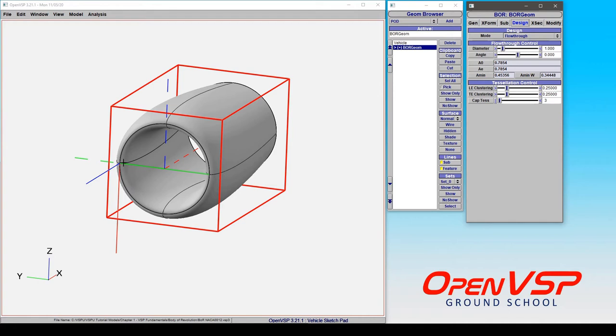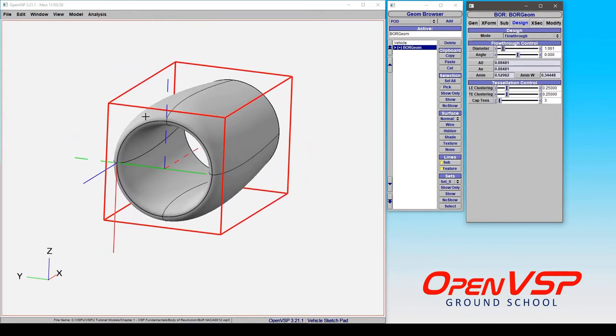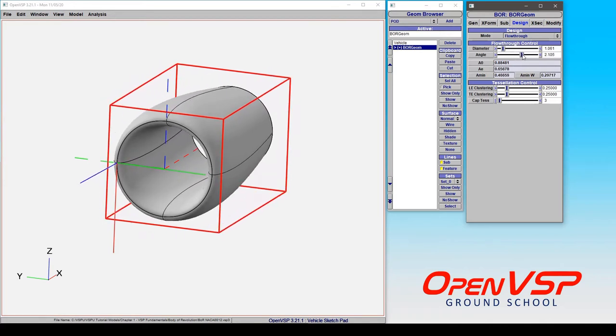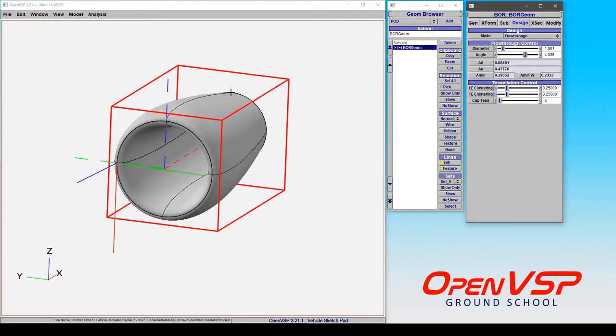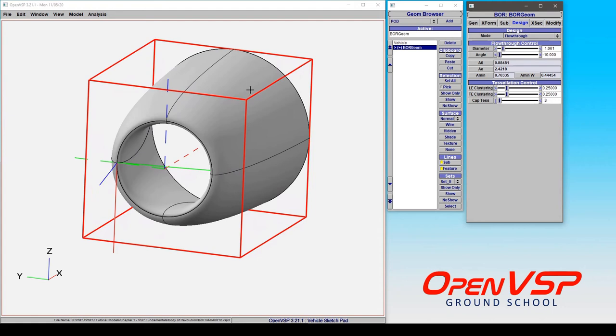We'll demonstrate that a bit more when we talk about cross sections, but for right now, let's focus on the design parameters that we have. By increasing or decreasing the diameter, we're going to increase or decrease the diameter of this leading edge circle that's formed by our feature line. And the angle, again, is just the angle that a straight line would make between the leading edge and the trailing edge. So a positive angle is going to decrease your exit area. A negative angle is going to increase it relative to this leading edge.